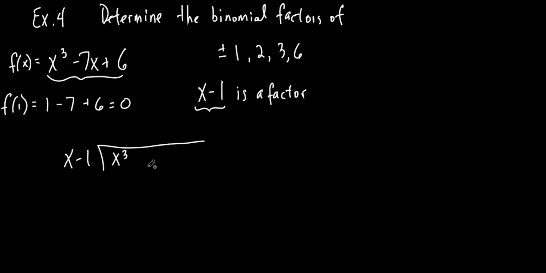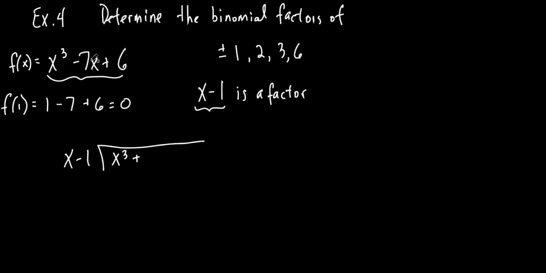So watch, x cubed. Now, do I just write 7x right next to it? Remember, I got to fill in all the place values. Vicky, what am I going to put in here? Okay, 0x squared. Very good. That's what I thought you said. Wasn't sure. So you got to go x squared. If you have an x cubed, your next thing has to be x squared.